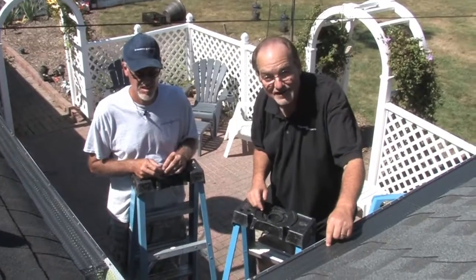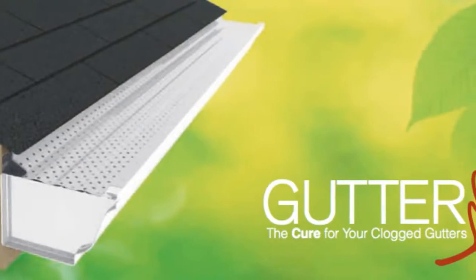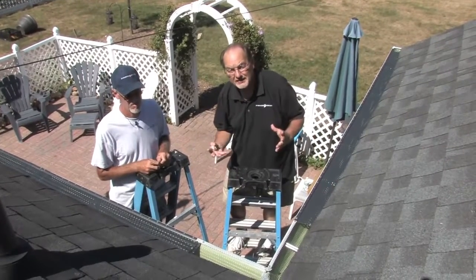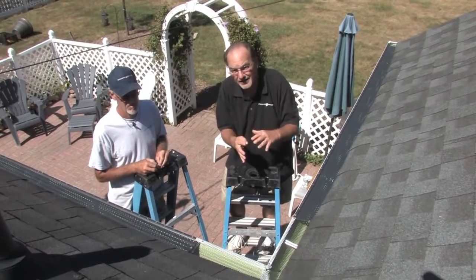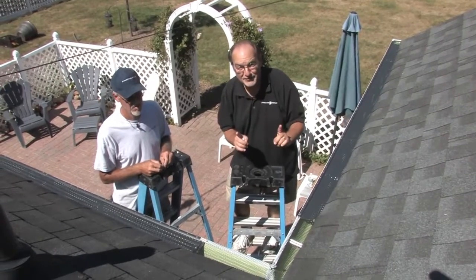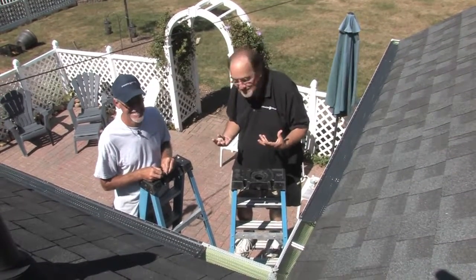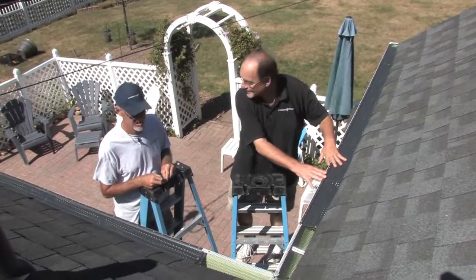If you've been shopping for gutter covers, you're going to find that this product not only works but you're going to love the price. It's available in five and six inch. If you do not need gutters, we can still install the gutter rx covers on your home without putting on new gutters — a lot of companies want to sell you the whole thing or nothing. And if you've got leaves, twigs, or the little twirly birds — helicopters — building up, we're going to clean your gutters out for free before we install the gutter rx cover system.